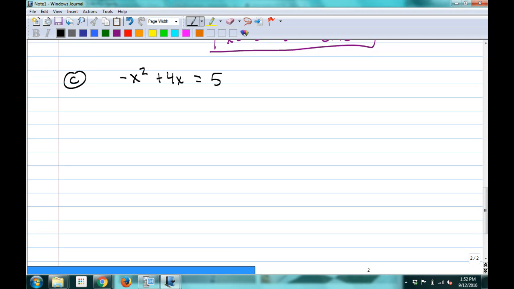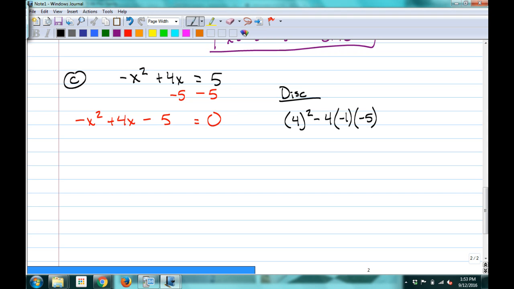0. So you got two options. Minus 5 is the quickest way to get it equal to 0, but you got to deal with the negatives. But that's okay. We'll make it work. You just got to watch your signs a little. So A would be -1, B would be 4, and C is now -5. So let's get the discriminant: 4 squared minus 4 times -1 times -5. This will be 16 minus 20, which is -4.